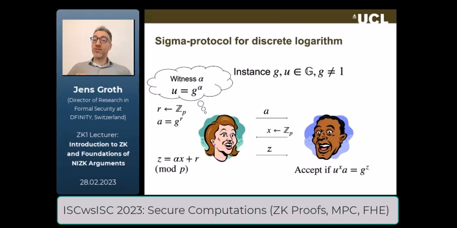What is interesting, though, is knowledge, right? Does the prover actually know that discrete logarithm or not? So this clearly distinguishes soundness from proofs of knowledge. From a soundness perspective, it's trivial: u has some discrete logarithm with respect to g. From a knowledge soundness perspective, it's very interesting. Does the prover actually know alpha or not?